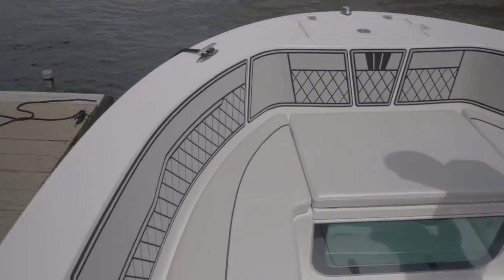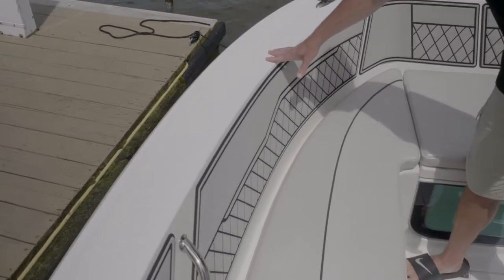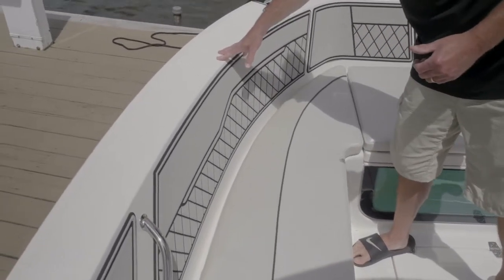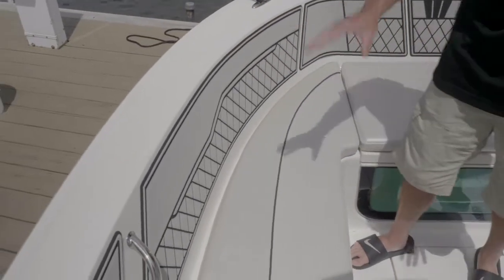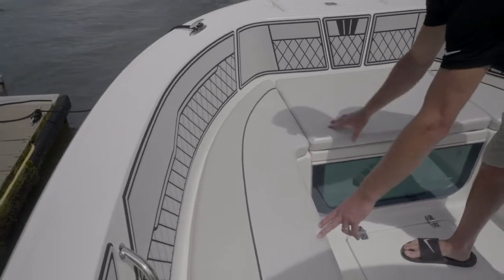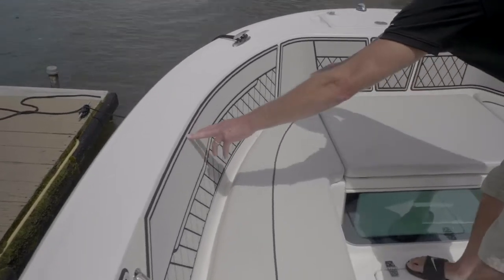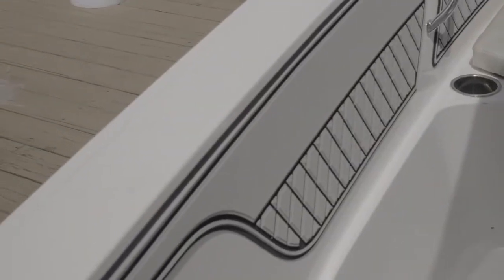Another nice thing to point out about the 202 would be the cockpit height. The cockpit height's very important in bigger water, possibly with older people, younger kids that you're concerned with falling overboard. It's just a very nice safety factor that Wellcraft's built into the 202, and all of the center console line for that matter. I should point out the bow seating is actually optional, as is the mat package. The mat package, when ordered, gets you the full mat wraparound in front, all the way back to about midship on the coaming pads.